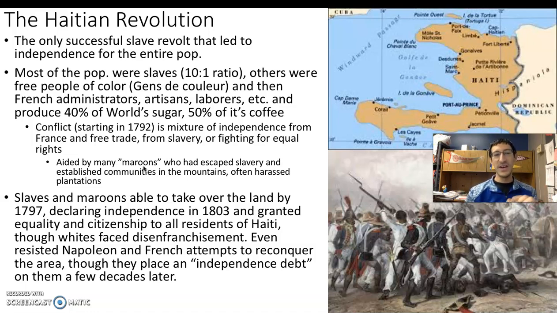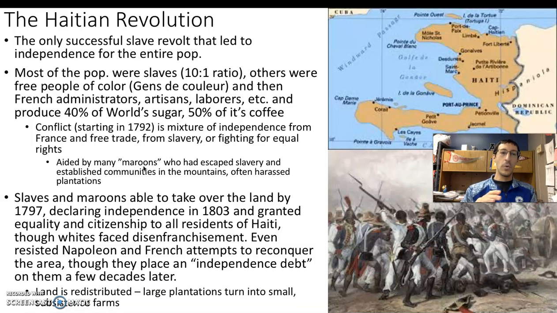Although one of the things that does unfortunately impact Haiti negatively is that to prevent warfare and a reinvasion of France in the 1820s, they agreed to pay a lot of money back to France for what they call an independence debt, for the loss of wealth that France lost as a result of Haiti becoming free, which definitely was not fair. And there have been movements to get money back from France as a result of that, especially after 2010 with the hurricane that hit Haiti, or a tsunami? Natural disaster that hit Haiti about a decade ago.